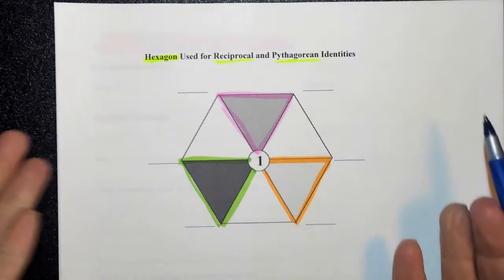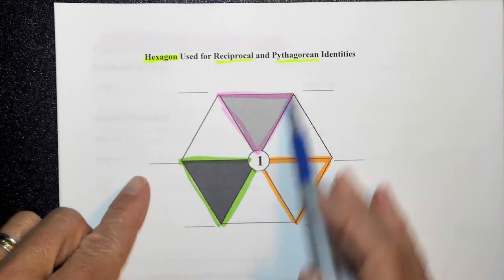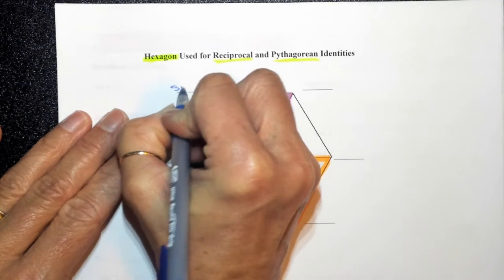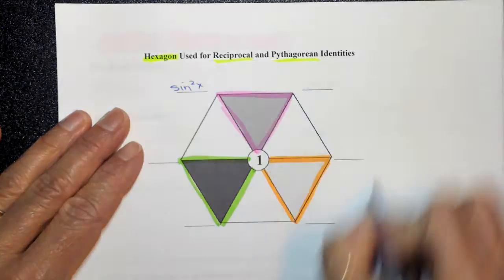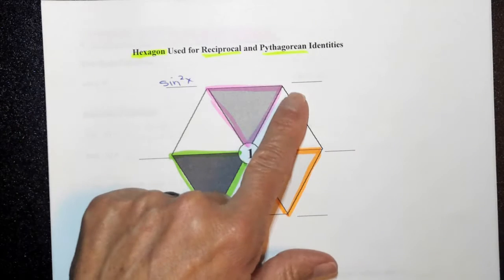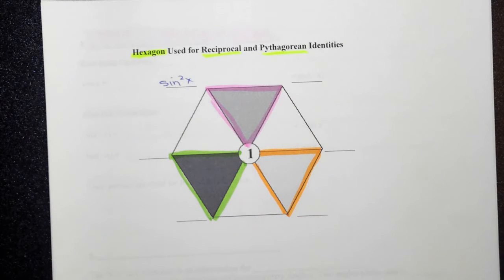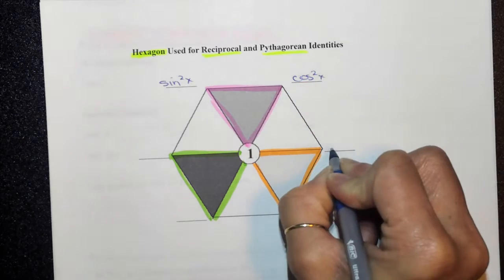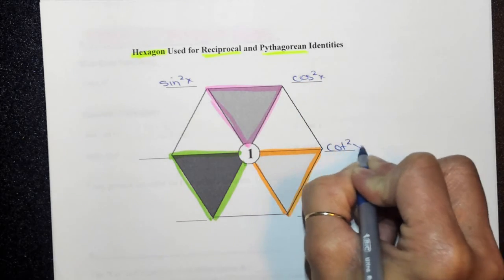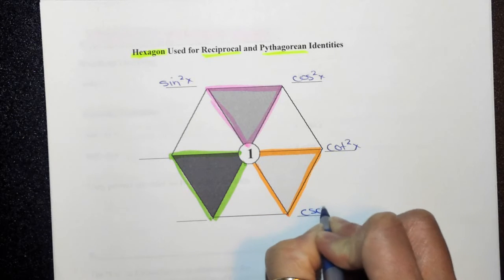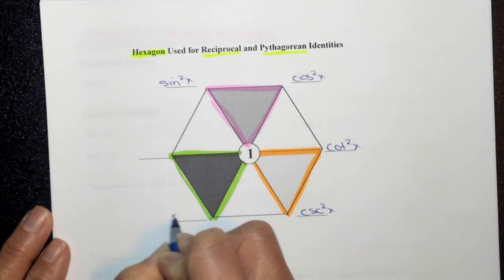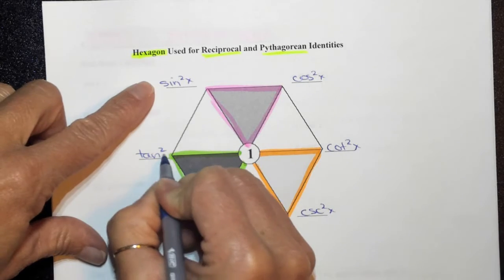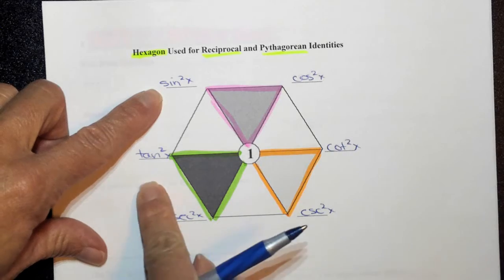So here's a really nice hexagon, and I drew it like you would a star, and then I made my triangles, and I said you start with sine squared here first, and then you go alphabetically around to each vertex of the respective triangles. So this would be cosine squared of x, this would be cotangent squared of x, cosecant squared of x, secant, and tangent. And this goes, except for the sine, in alphabetical order.